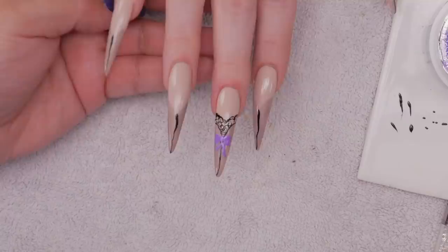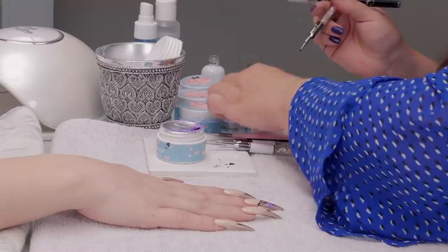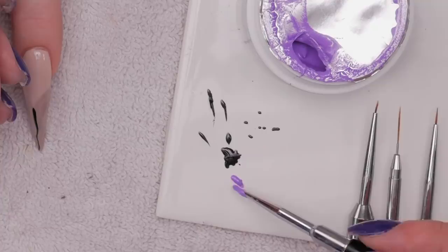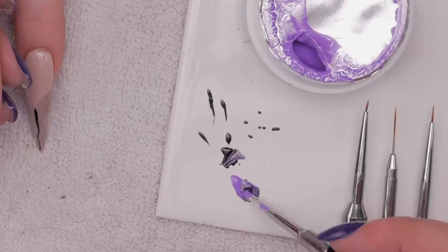Okay, now because I want to put a little dimension there, I'm going to add a little bit more. I think it's probably fresh enough, but just to be sure, I'm going to get a little black on there. Clean that dotting tool or I'll have it everywhere. Okay, so I'm going to get a little bit of purple on my ceramic there, see that? And I'm going to mix just to give it a bit of a deeper purple, to cause some shadows and low lights to define that bow.